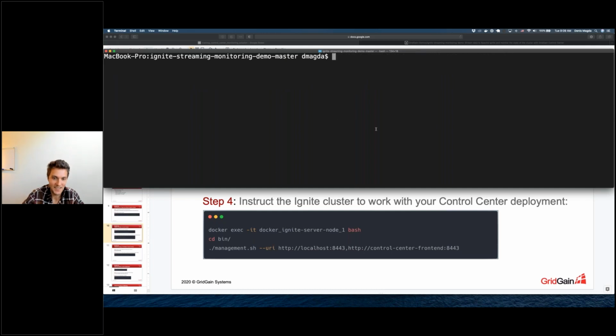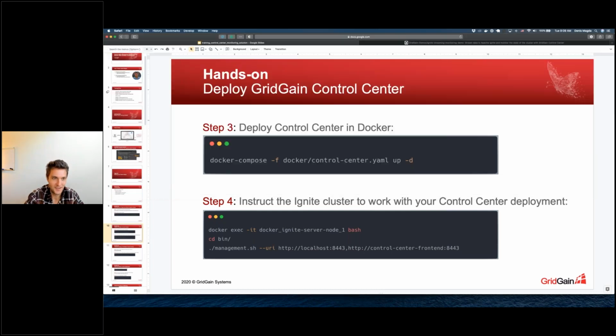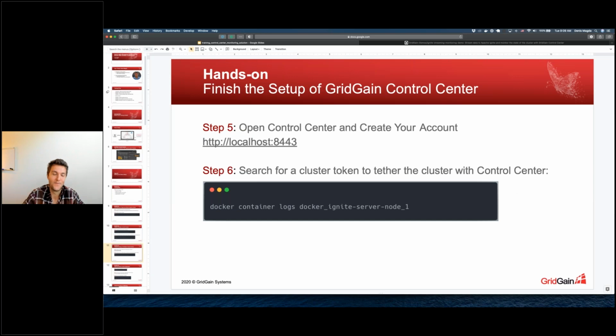All right, guys, let's move forward, because the time is passing by. Step 5. Right now you have the cluster running, and you can open Control Center. You can create an account, and then you would activate your cluster with Control Center.